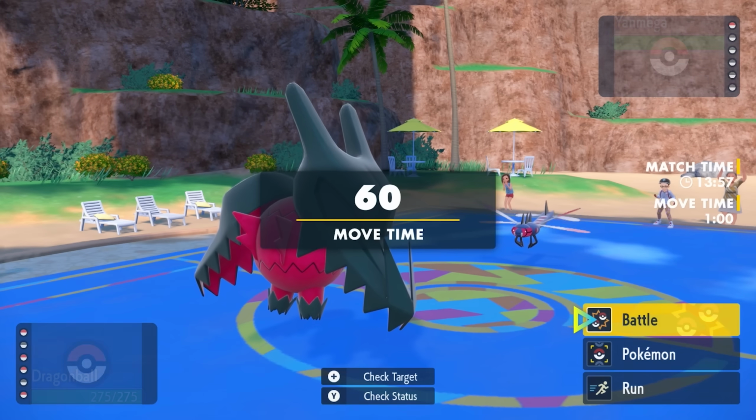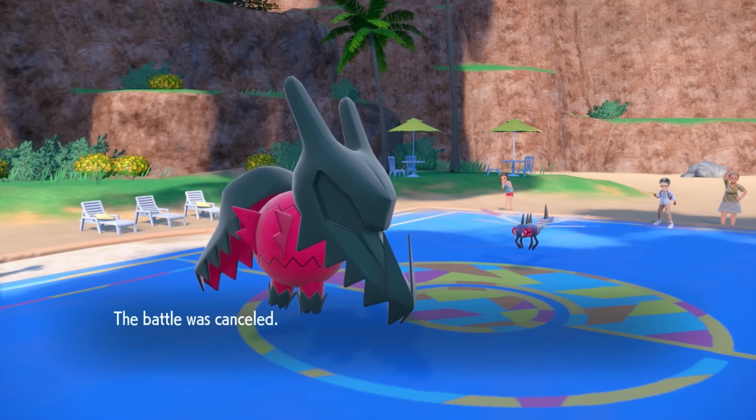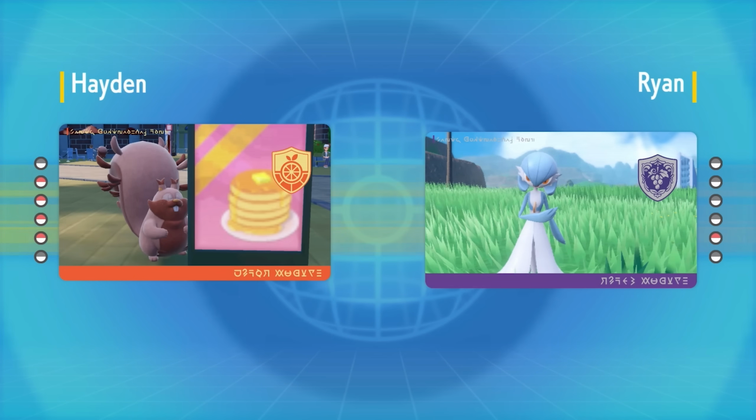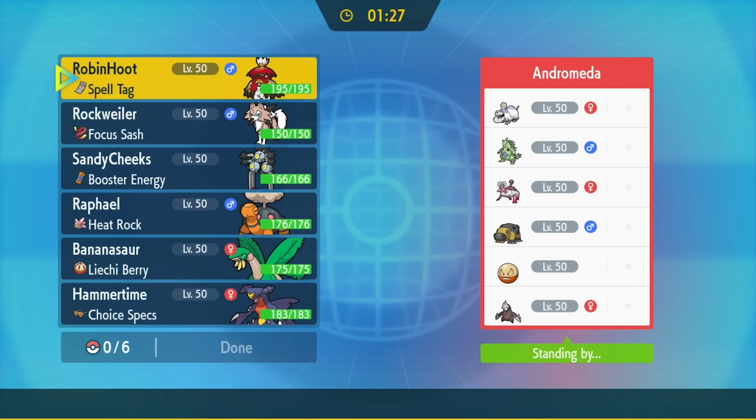And now, final one going to be the Yanmega. I am actually Choice Scarf, so I should be able to outspeed the thing. Unless it gets a Protect Speed boost, but they decide to head out. The Regidrago is too much. And I'm feeling like that W was brought to you by Lycanroc. Bro sponsored the match with some fun Endeavor nonsense. And that's now going to bring us into game number 2.